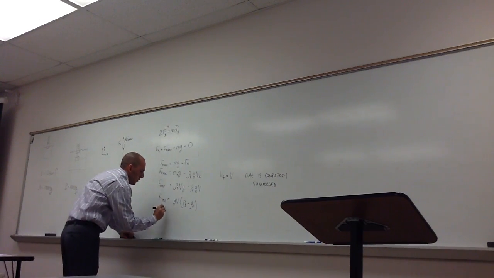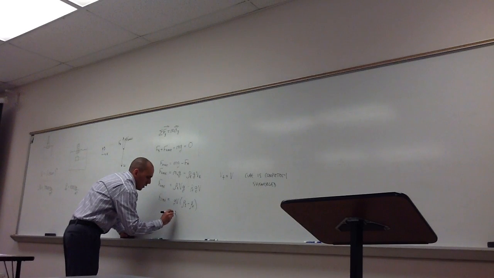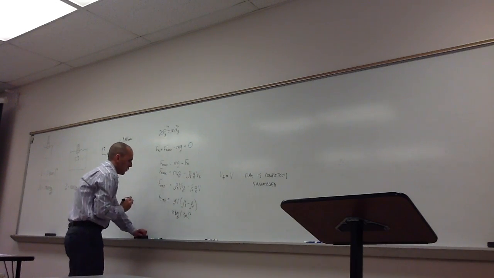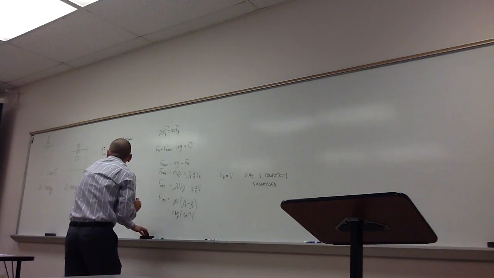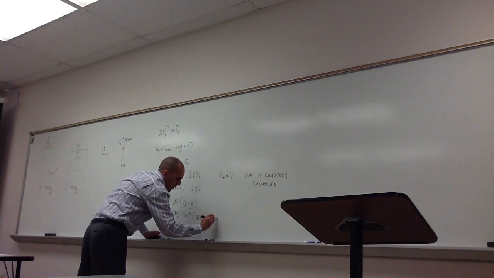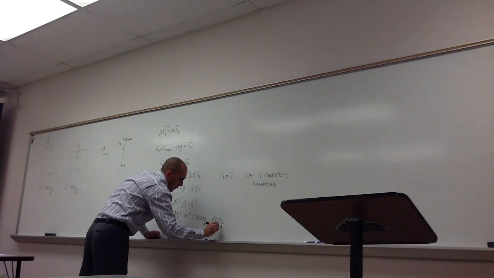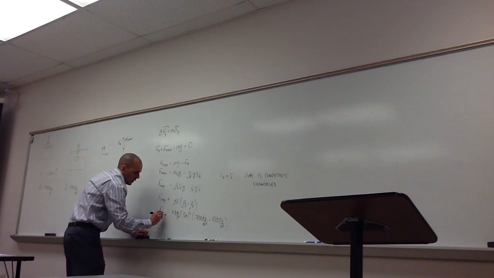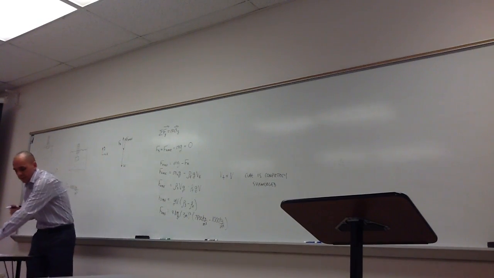I think we know all these things, right? We didn't get a number yet, but we know this is 0.3 meters, that whole thing cubed here. The density of the steel is 7,800, minus the density of water, which is 1,000 here. And now you can figure out what that force is in newtons here.